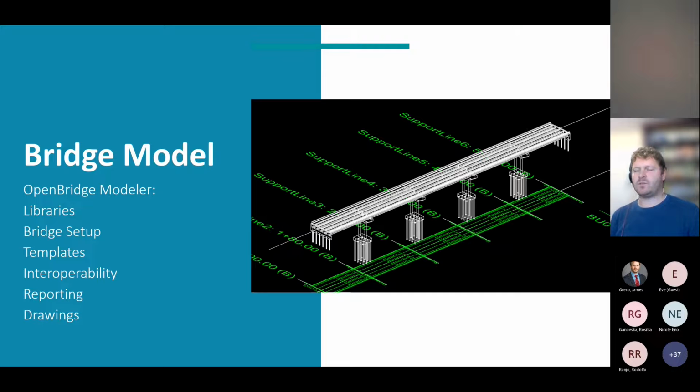So you can pull input reports, you can pull summary reports, you can pull quantity reports. I'll go over that as well. And finally, if you don't have your model as a legal document, you want to pull drawings that you're going to want to stamp and check and send as part of your deliverable. So I'll show a few examples of what you want to do to cut sections.